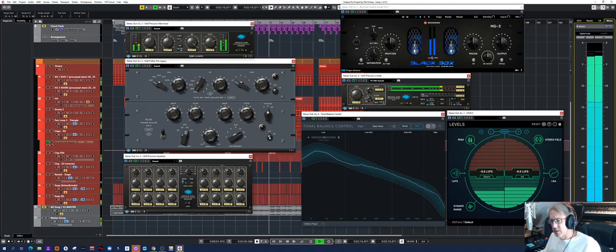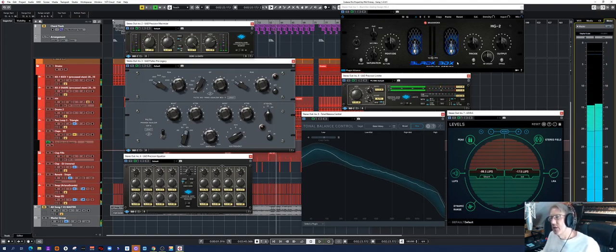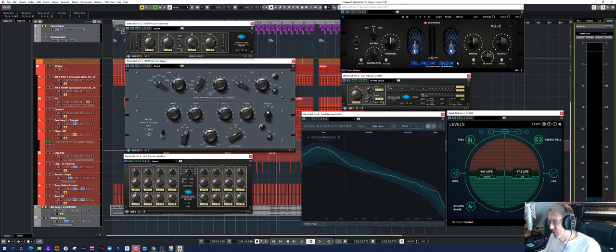So that's the plugin chain, and as I say, the only addition is this Black Box plugin. There's a really good YouTube video about Black Box. Dom Sigalis, who works for Yamaha Steinberg, has his own channel, and because I use Cubase, he's a Cubase user, but he did a review on the hardware version of this compared to this plugin, and it was recently on sale. And I just love it. It adds a real warmth, as I say, to the overall master.